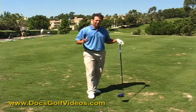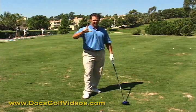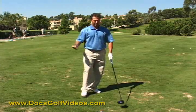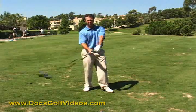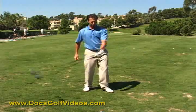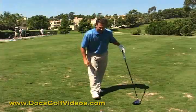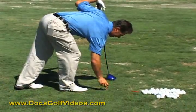If you watch some of those guys in the long drive contests, they've got ridiculously long tees, like the length of a pencil. What it does is encourage a little flatter swing plane, a little more in conjunction with your turn, which is on a flatter plane. And again, that's really good for a driver. Let's watch a few again.